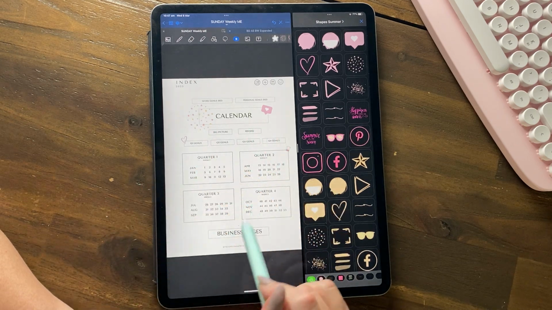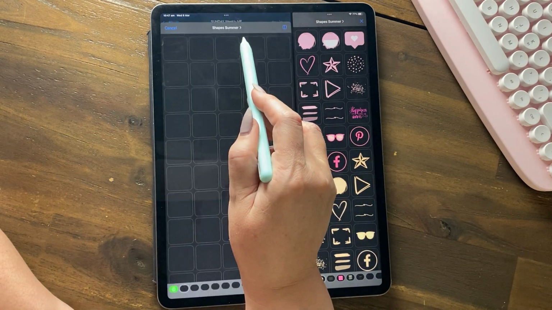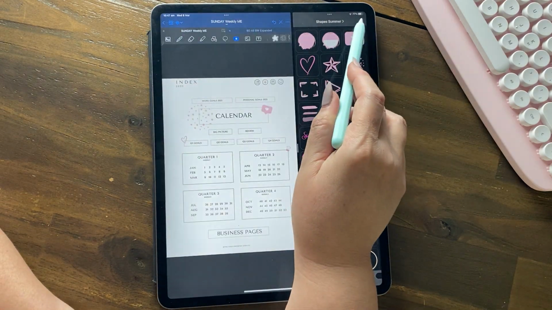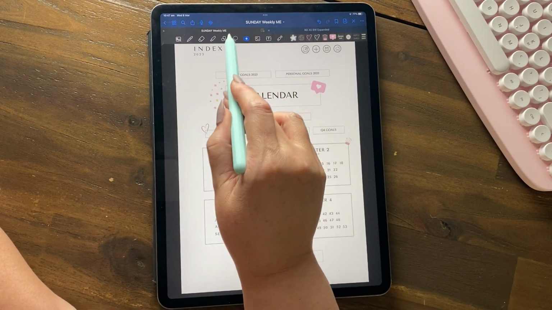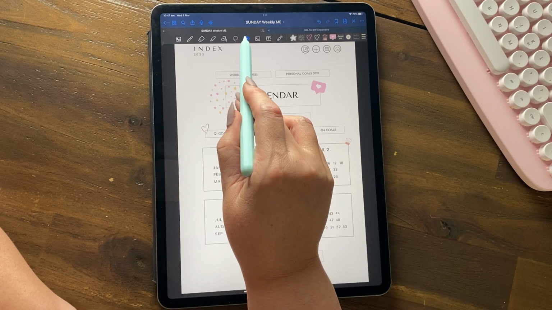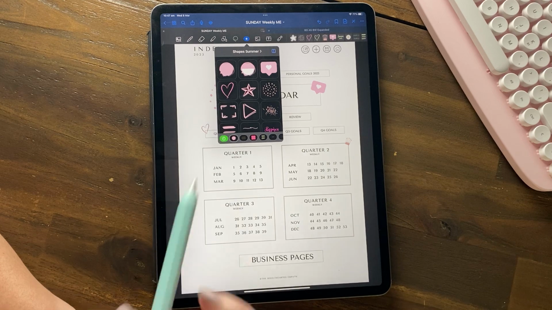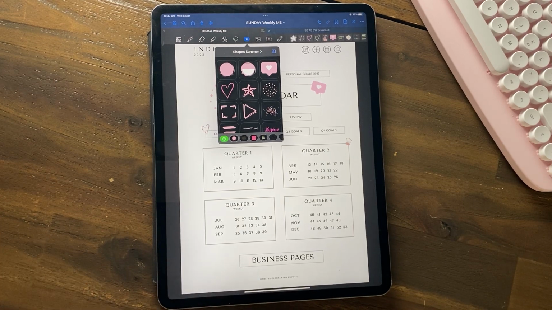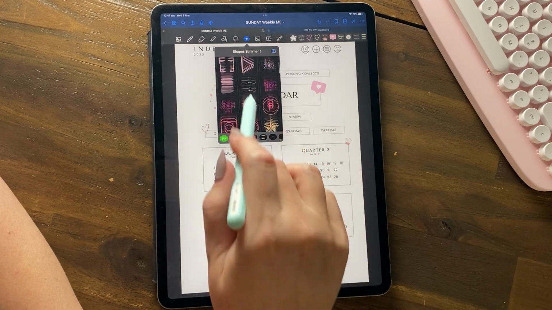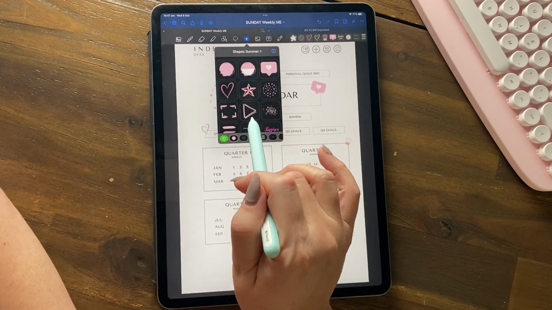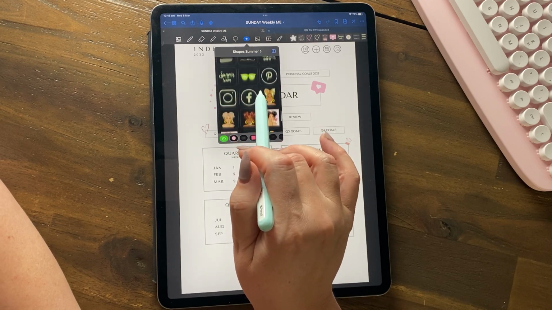So you can see I've already pulled a few in. I thought I would just show you. There's this way. When you bring up, let me just close that so that I can be in normal view and show you. When you tap on, this is the sticker icon, the star. And I don't know, there's 20 or 30 that come as a default set with GoodNotes, and then after that you have to add your own. This is a set that comes in my summer planner that I've got because it's very bright and colourful, which I love, and I made stickers to match the basic colours that are in that planner.